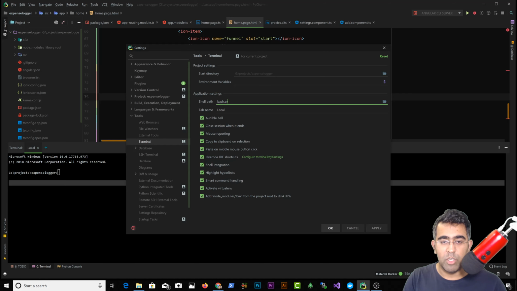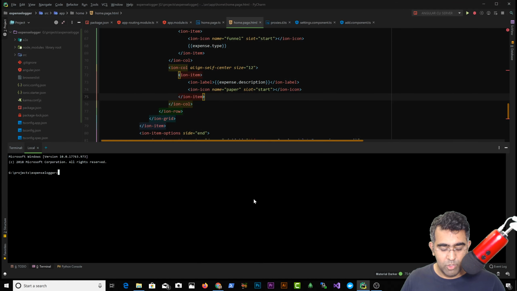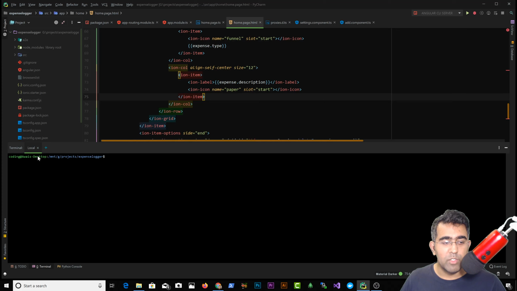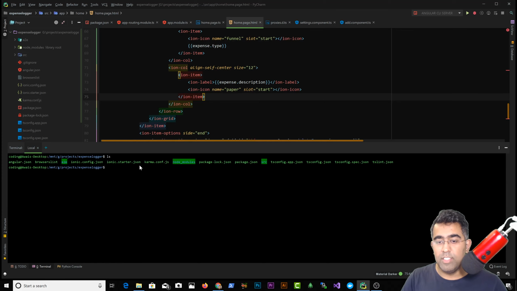all you gotta do is just type bash.exe, apply, click OK, and then once you kill your first terminal and open up again, that's when you see that it's the Ubuntu terminal or Linux terminal. Okay, so this is gonna give you a lot more options to work with the terminal. It's great. Windows has an amazing UI kind of thing, and then the terminal is always great when it's Linux based.